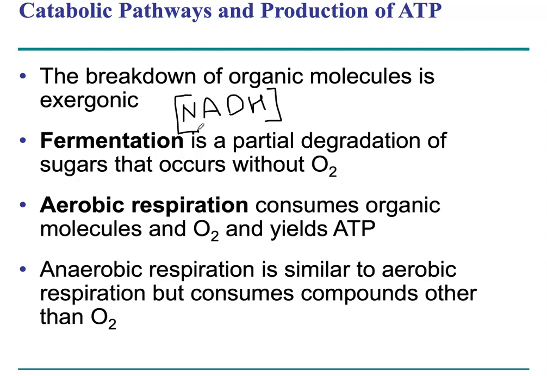There are two different types of fermentation, and you guys are probably aware of them. One is alcohol fermentation that produces beer and all the other alcohols. The other one is lactic acid fermentation that, if you work out a lot and you're running really fast, you get that sharp pain in your muscles. That is lactic acid fermentation. We will look into it more in detail in the next coming slides.